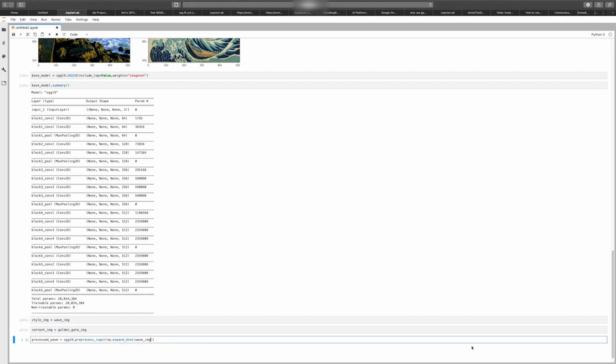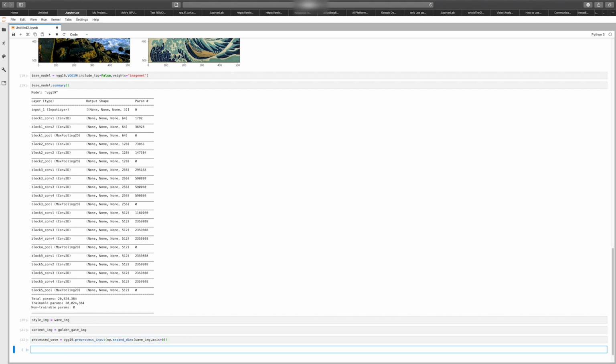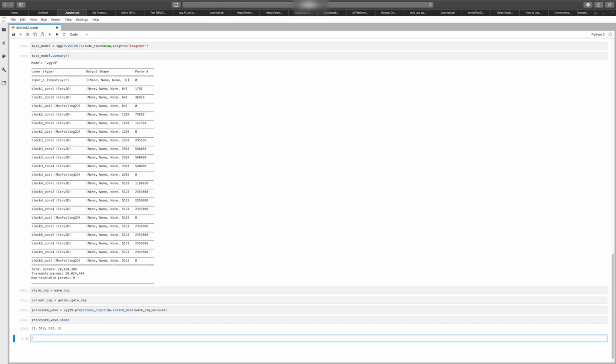And so we're going to be adding that axis. And so we're just going to be saying expand this input around the 0th axis. So instead of being width, height, channels, it'll be 1, width, height, channels. So there's our processed wave, and we can just take a look at the shape. And we can see it's 1, 512, 512, 3, as expected.